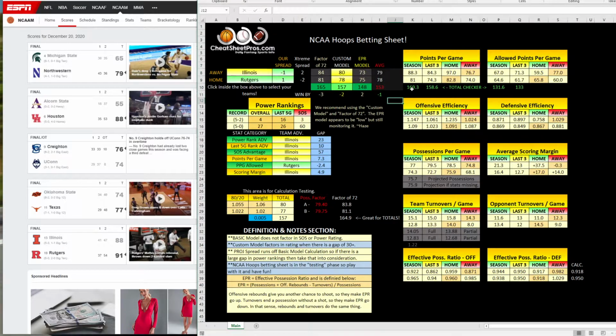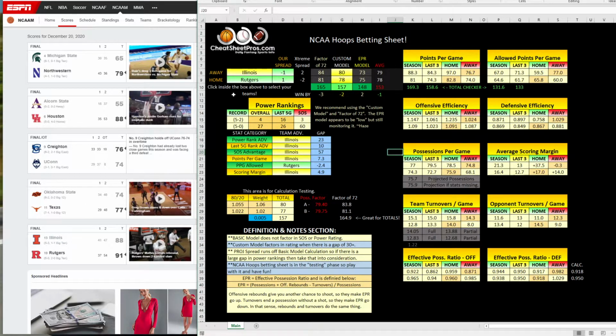And then over here, the points per game, I just totaled these up down here so you can see the 2 teams for the season, 2 teams last 3, what they're averaging, and then what they're allowing on defense, so you can get an idea of where the game is headed. So that was the main game that I posted basically everywhere for a free pick. And I want to go ahead and look at these other games real quick.